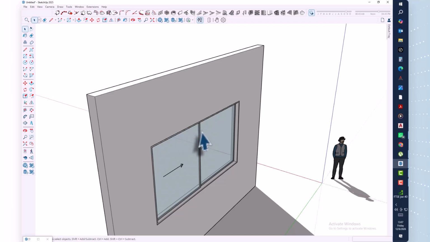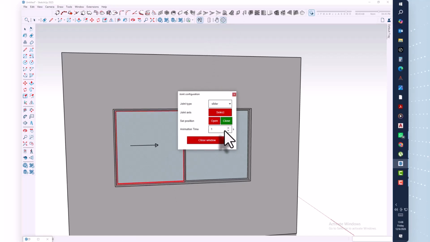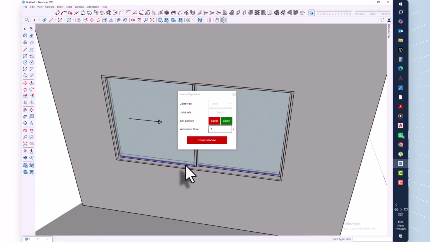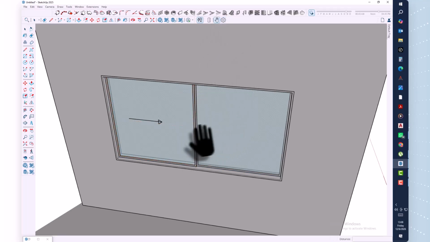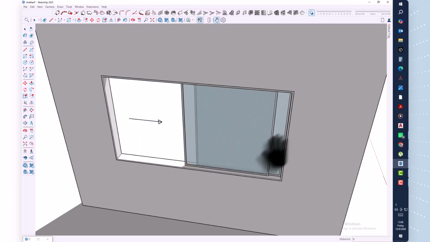If you have this extension that I have over here for opening and closing, you can select this window panel, come to the settings here, you see interactive slider, select the joint axis, and select this line over here, click once, and activate over here, and move the window like that, put it there, and then click, push it.